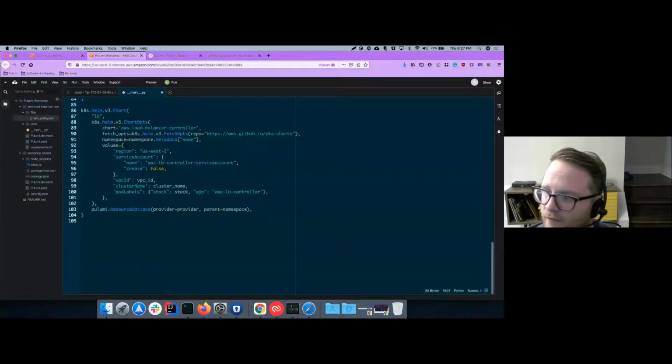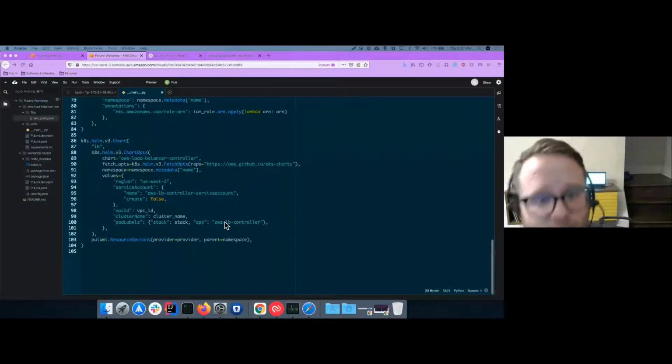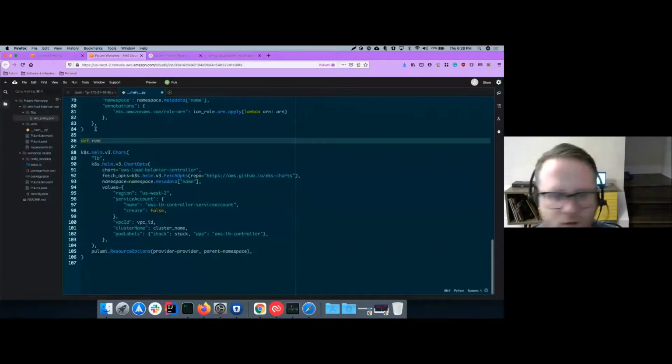And then the final thing that I want to do before we run anything here is that while the wonderful people at Amazon Web Services have created a Helm chart for us, unfortunately, there is a bug in the Helm chart, which somebody opened a pull request for me today to fix. But it's not fixed yet, right? And so if you are familiar with Kubernetes and you've used Helm before, there's sometimes things in Helm charts that you want to manipulate. There's sometimes things you want to change. Pulumi allows you to do this using something called a transformation. A transformation is a function that you pass to the Helm chart that manipulates the object that's created. So I'm going to define a function called remove status, which takes an object and some options.